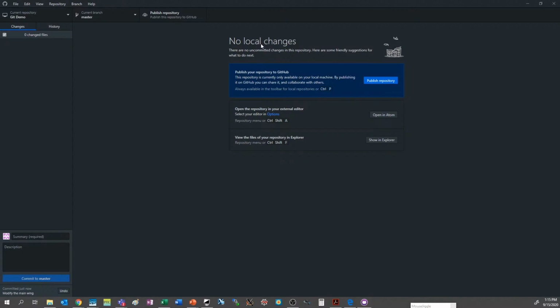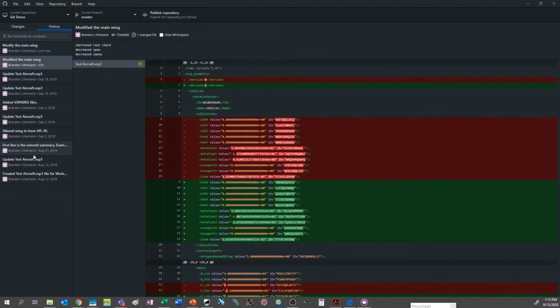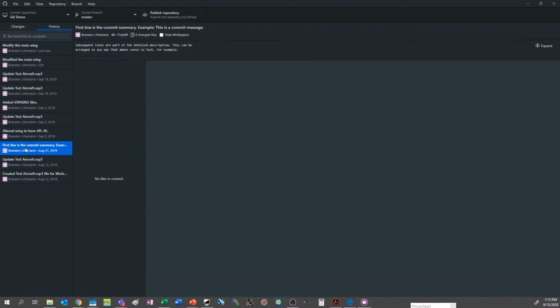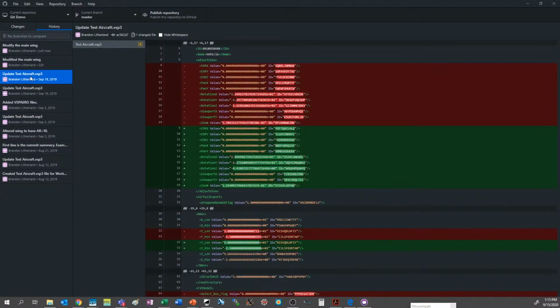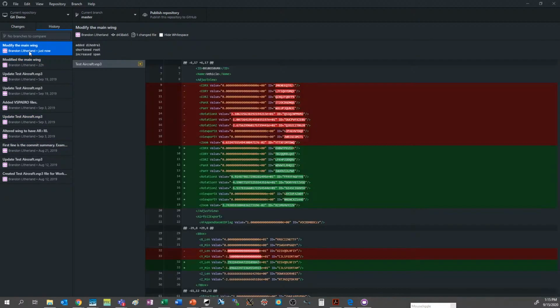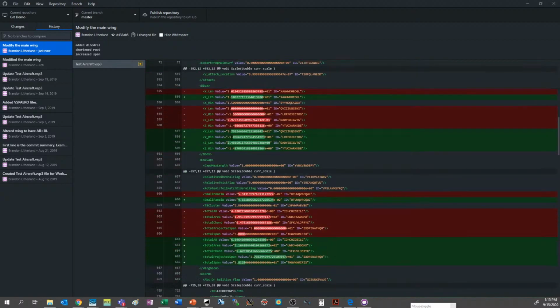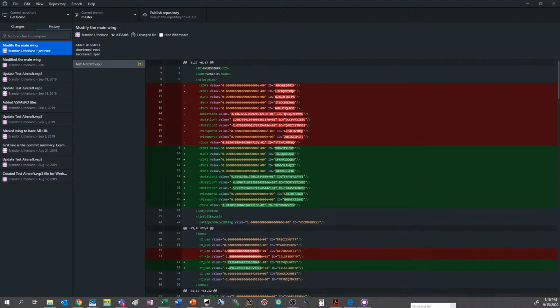You can see that everything is up to date, no local changes. It's offering me to publish onto GitHub if I want. But here in the history, you can see all of the changes back to when I first created this over a year ago. And each one of these has the history. And each one of these I can reset to this stage in the model development. So you can see that it's got my summary here and all of the details included. It's got my hash, it tells me what happened, etc. But I can go back and look at this at any time.